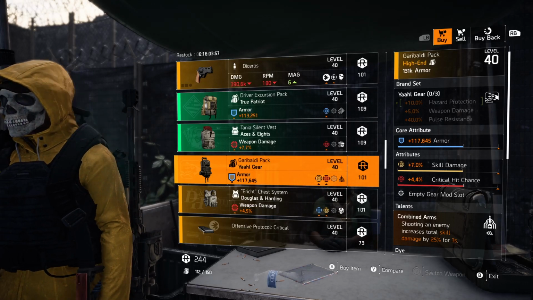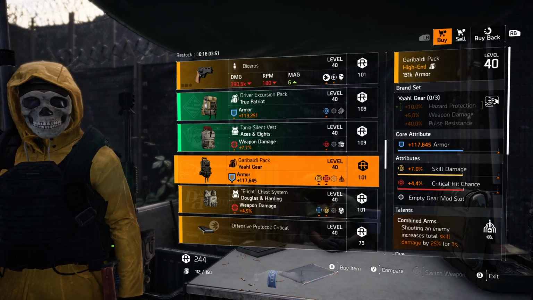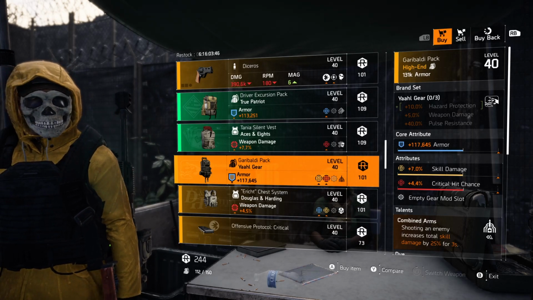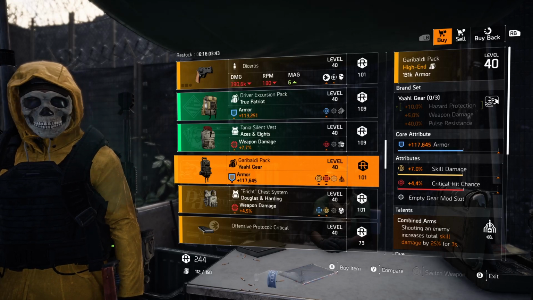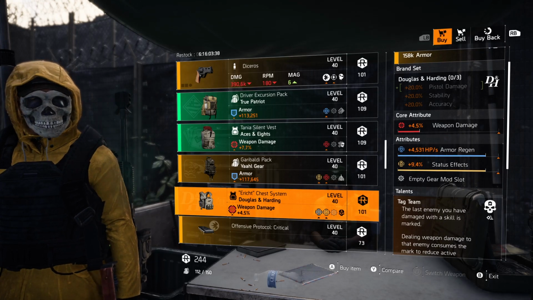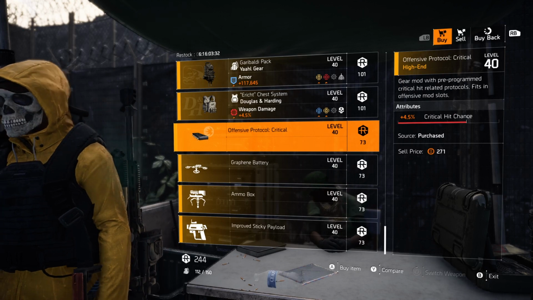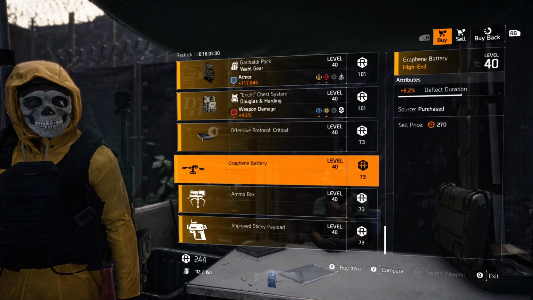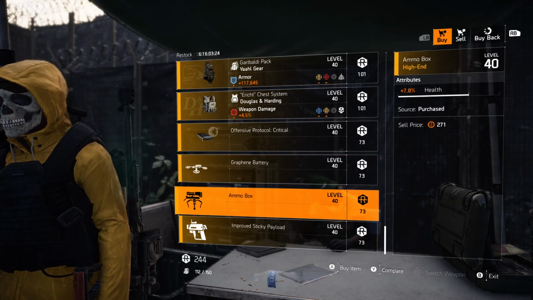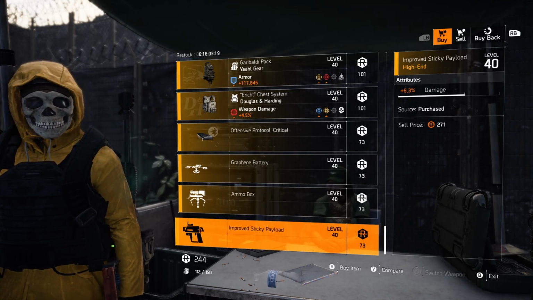But the Y'all Gear is kind of, I don't know, it's kind of making me feel a little off here. Like, why would I use that with Y'all Gear? I mean, the hazard wouldn't be bad, but moving on. Douglas and Harding chest piece with Tag Team, armor regen, and status effects. And then looking at these mods, we have a crit chance 4.5, drone deflect duration 6.2, a turret health 7.8, and sticky bomb damage 6.3.